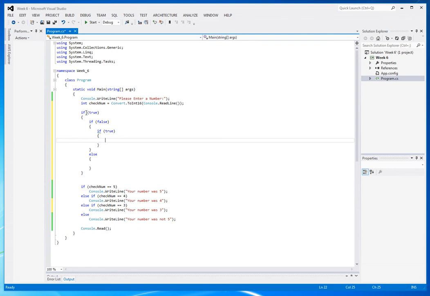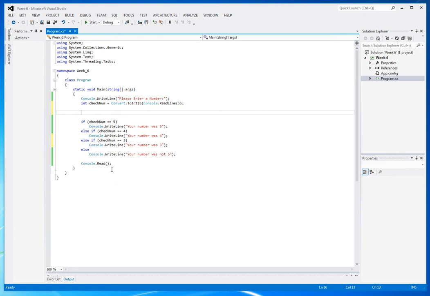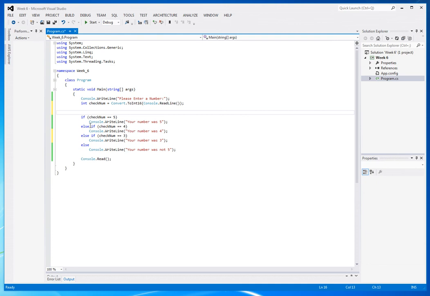We're not going to go into that this week. That's a much more advanced concept, and I'm not even sure we'll get into it this semester. That may be something that we save for the advanced class. But for now, know that was nesting, and then this is also nesting.